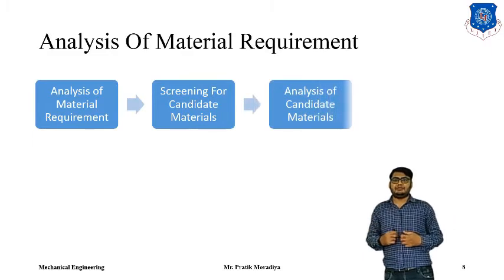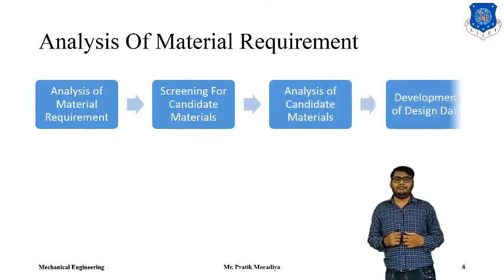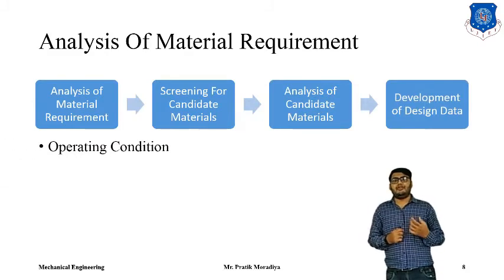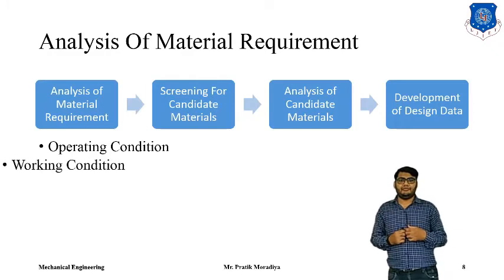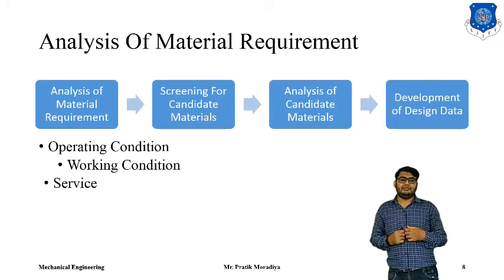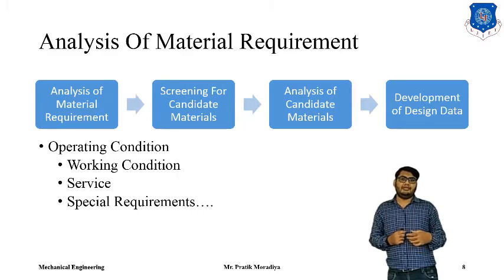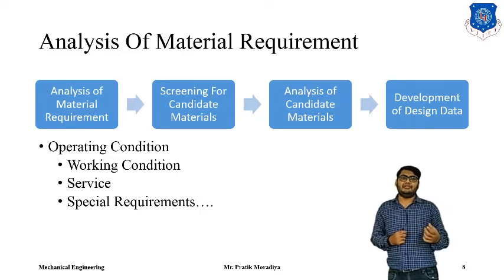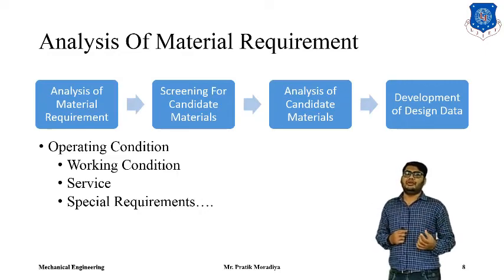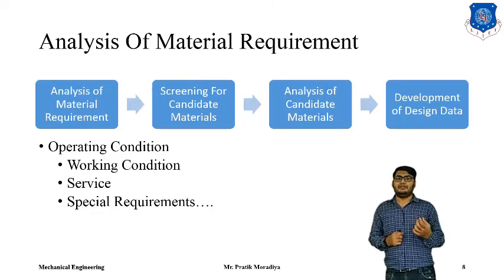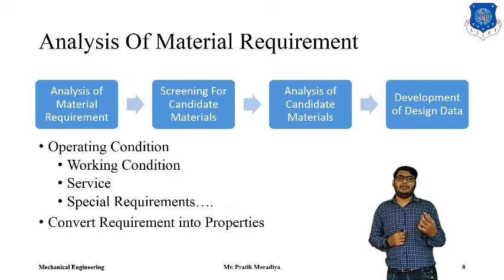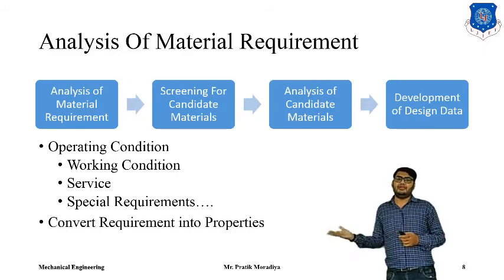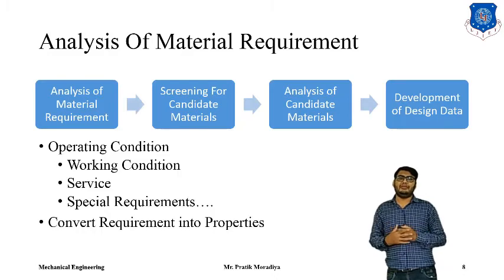Now, what type of analysis will be required in material requirement? We consider operating conditions, working conditions, service of the material, life of the material. Is there any special requirement like the material should be transparent or opaque specifically, or the material should have some hardness? We also consider all this and we convert these requirements into the desirable properties.